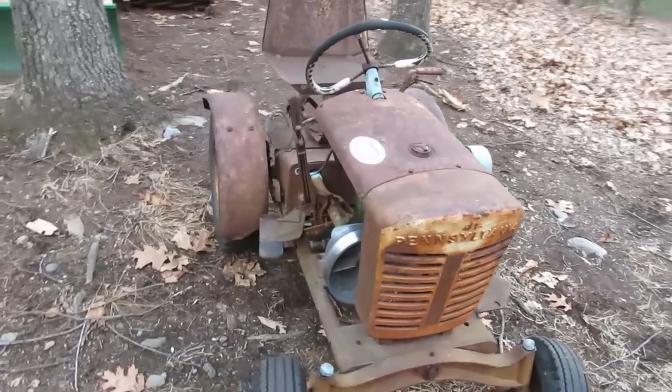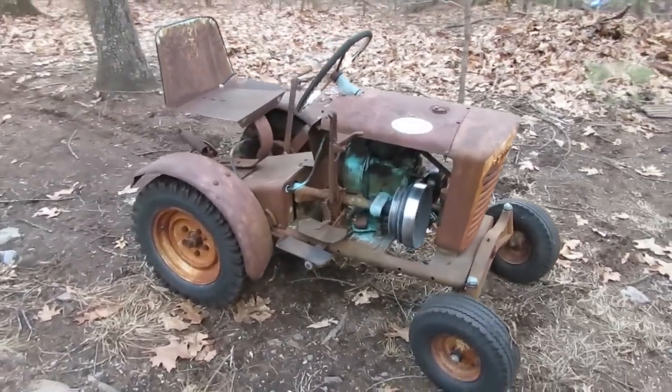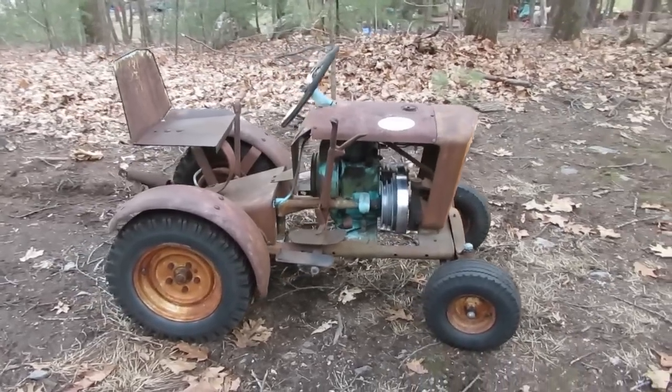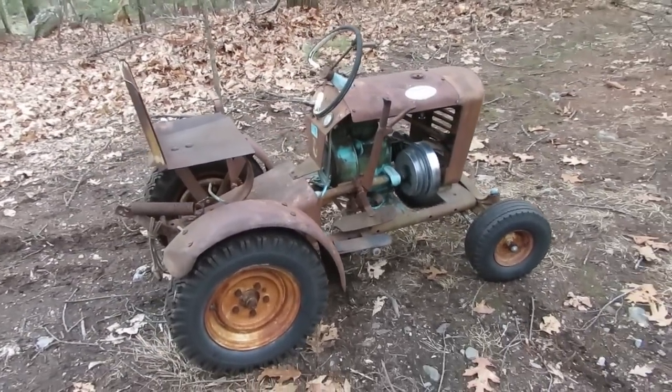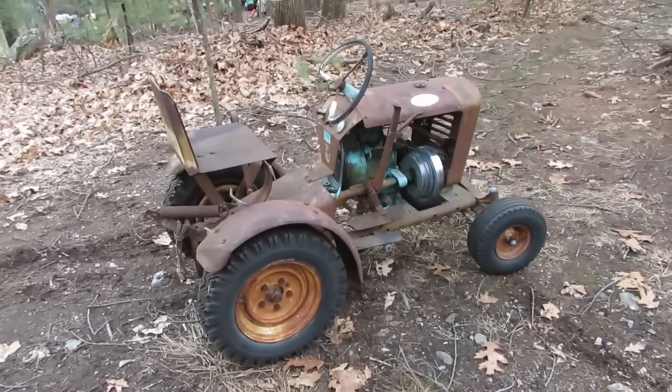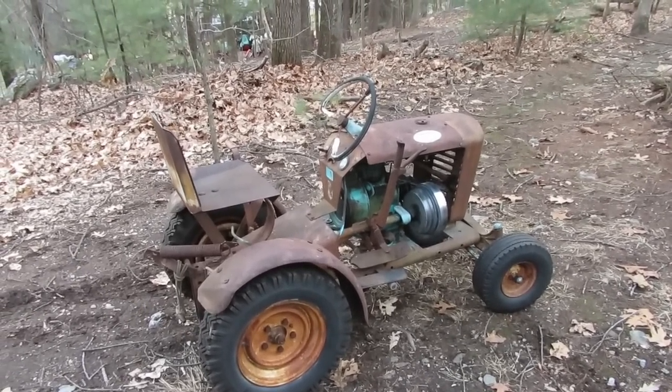It's a little goofy for me because I'm 6'2" and I got really long legs. And these Panzers, although I do like them, I don't fit on them very well, as I'm sure you guys can see. But aside from that, it'll be a nice addition to the ever-growing crusty tractor fleet that I seem to be having around here. So anyways, folks, I do hope you enjoyed the series, and there you have it.